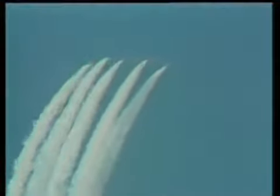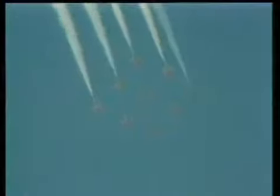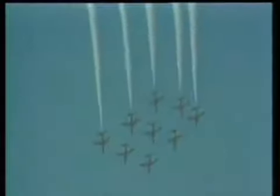Over the top of the loop, I throttle back a little bit and bend the loop to the right, as you can see there, before reversing left, and I'll tell everybody what I'm doing. So at this stage it would be go reversing left now, and then we're into something like a 4G turn all the way around the corner. This sort of speed at the moment, we're probably doing about 330 knots, something like that. And at this stage here, I'm just feeling the turn to try and get the apex of the turn right in front of the crowd.